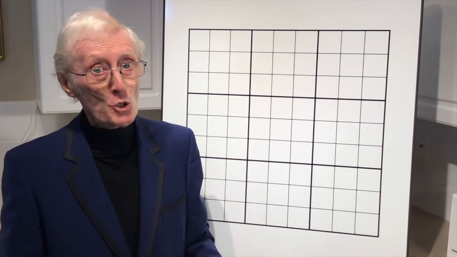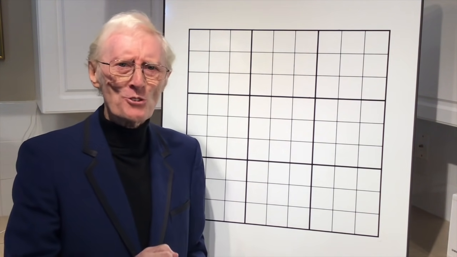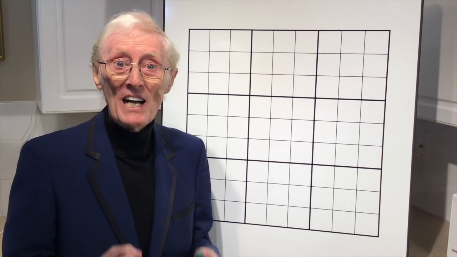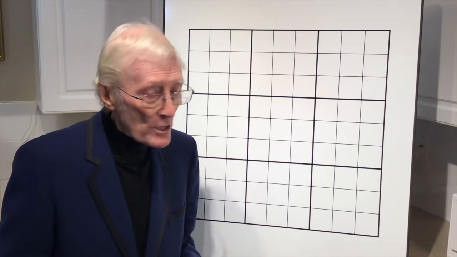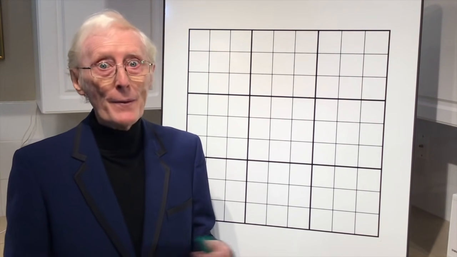Here again, Robin the Sudoku guy with yet another tutorial, number 71, and this one is part 1 of 2 tutorials on the same topic, because it's a big topic. It's called the empty rectangle. Now, why they call it the empty rectangle, I don't know. If you know, please tell me.